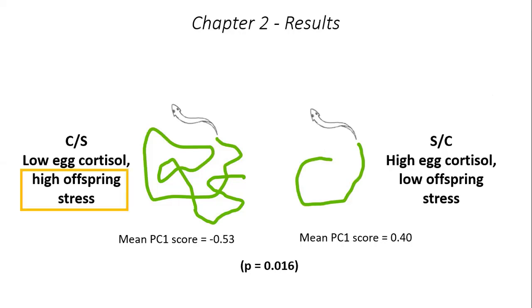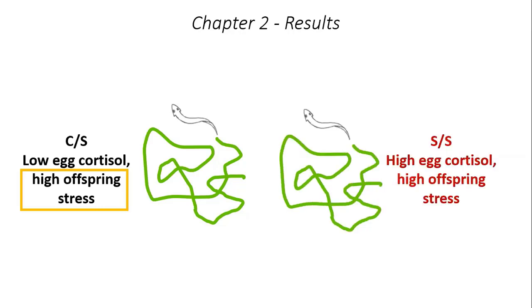So something interesting about that is that these individuals in the CS treatment, they had a very similar situation as the larvae back in chapter 1 with the high temperature, where they experienced a high stress during early life stages. And this is the same behavioral outcome. This is the same increase in activity. But you'll notice that this experiment had another treatment where the offspring also experienced high stress, and that was the SS treatment. And those fish did not increase their activity levels. So potentially there's something about the high egg cortisol that is mediating how offspring are responding to the stress that they experience, and potentially preventing this behavioral change from taking place.